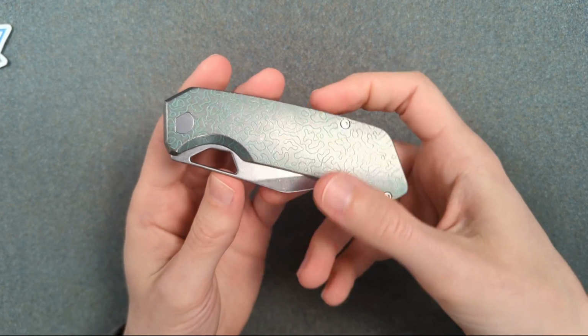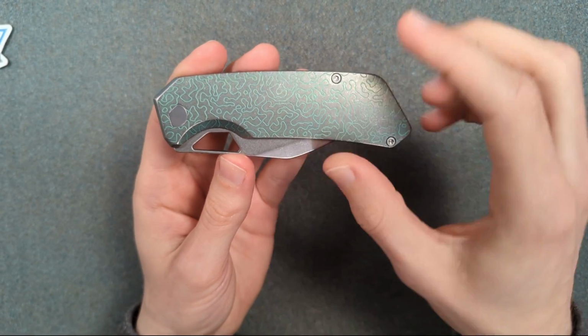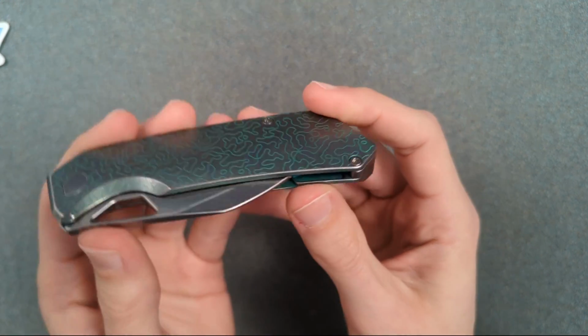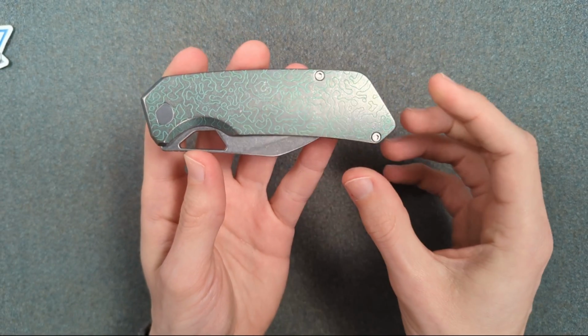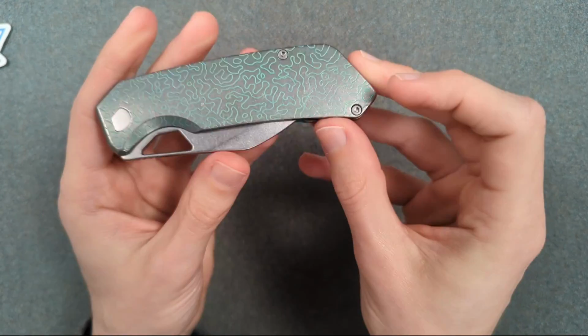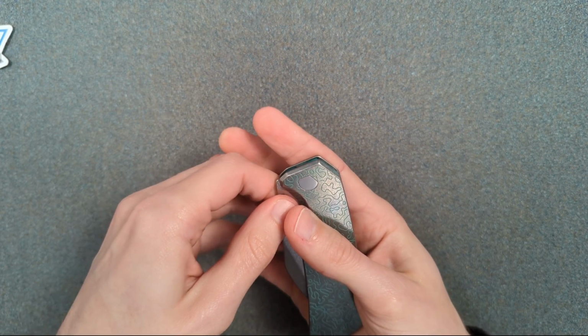Okay, so right off the bat, one of the things is this knife looks kind of weird because of the way that this comes in like this. It has an odd look, especially in the closed position. It looks almost like the blade-handle ratio is off, but if you look, the blade is actually all the way up to there. It's just the way this extends down. But then, oh my god, I'm so freaking... How's the detent on that? Okay.